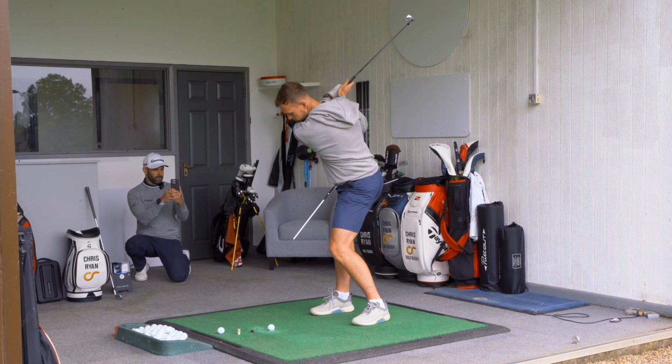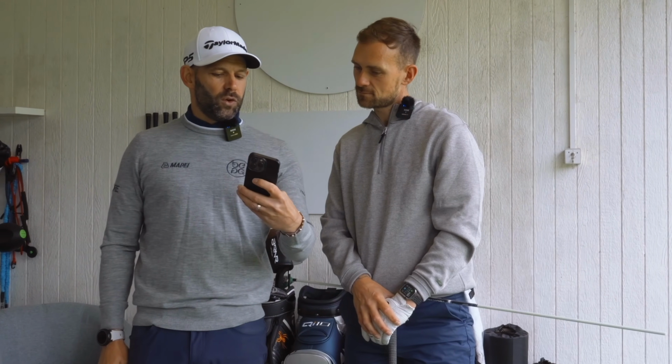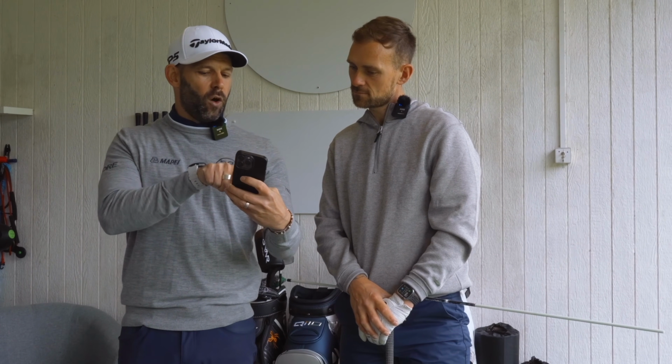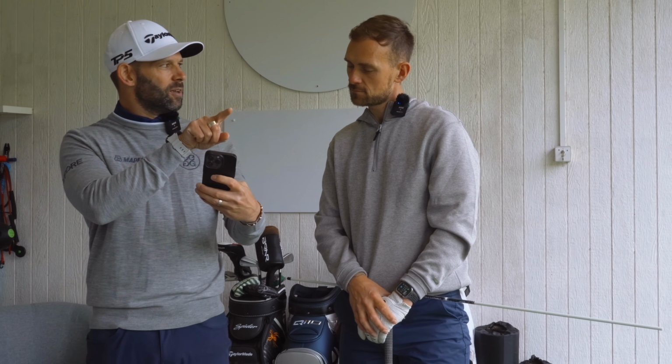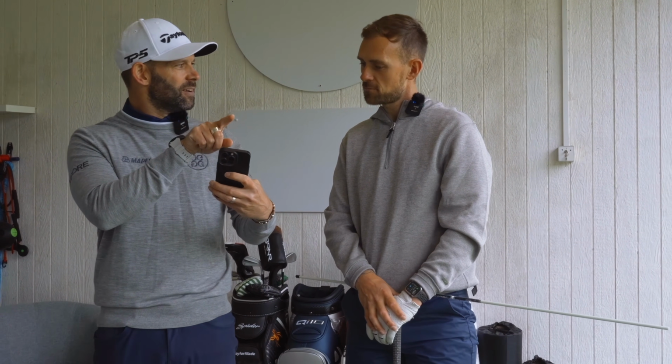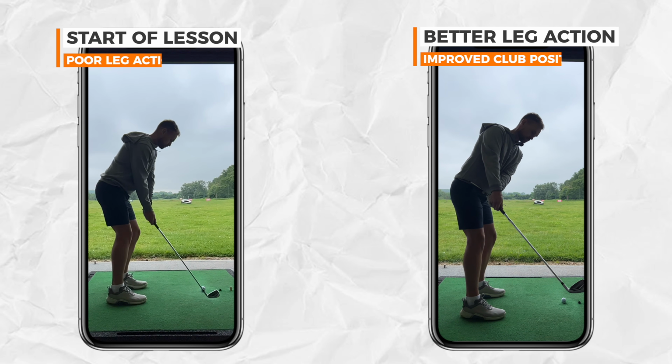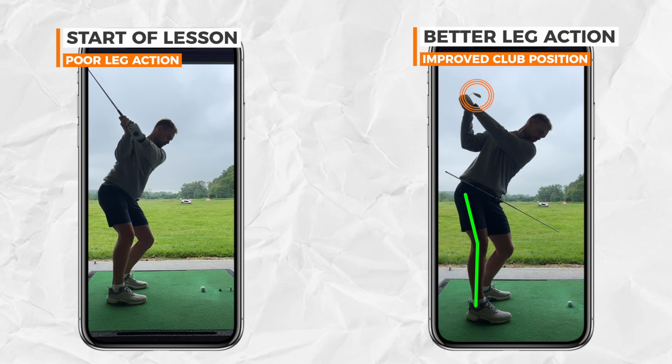Good. So what was your thought here on the golf club at the top of your swing? Was there any thought about the golf club at the top of the swing? No. Look what the legs do, and look where the club is. It's a lot further that way, the club face, than it was before. Correct. But no, I didn't even think about the club. It just sort of happened. And that's the key. But everything's connected.